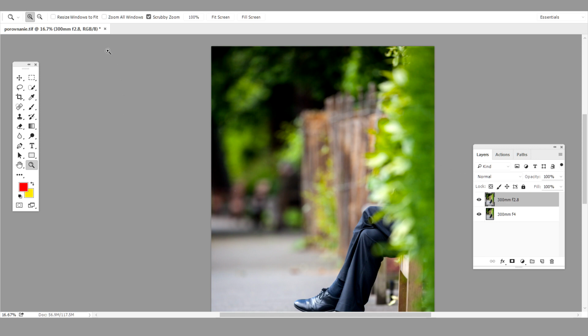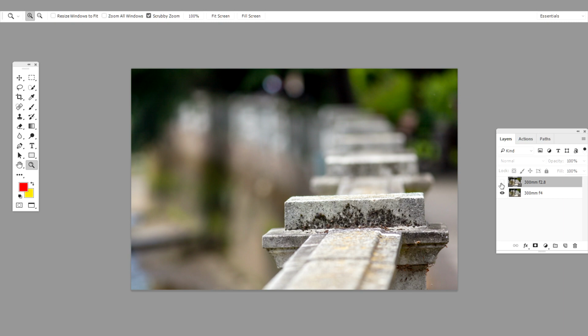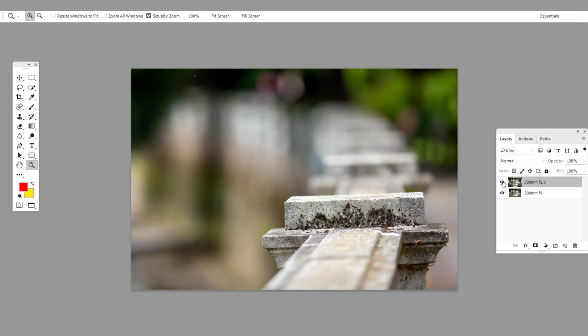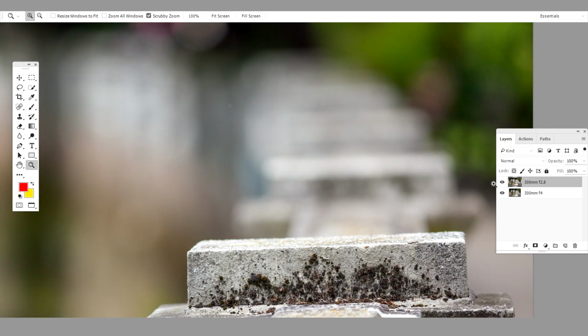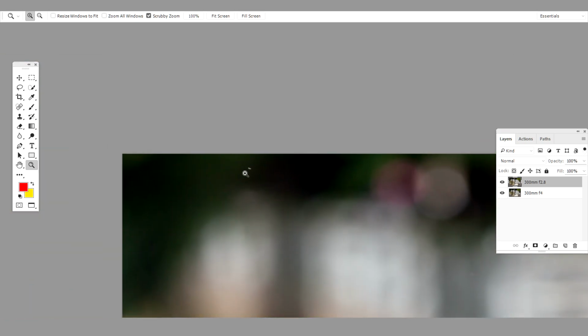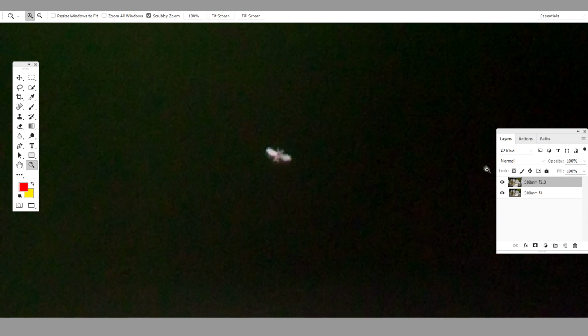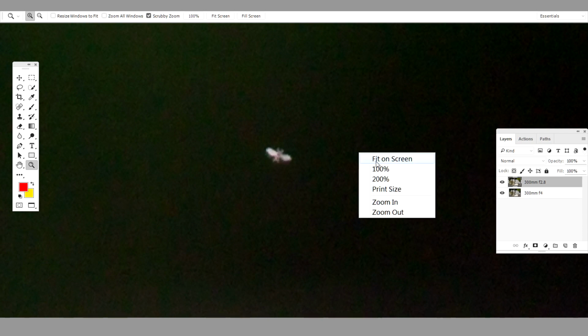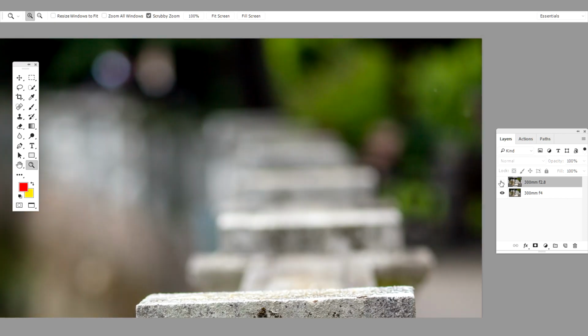Now we're gonna have a look at another picture. This one is another image from a real life sample. This is the 300mm f2.8 and this one is f4. Again, this one is more creamy. There's a very interesting detail here, this little fly from the f2.8 lens here, and f4.